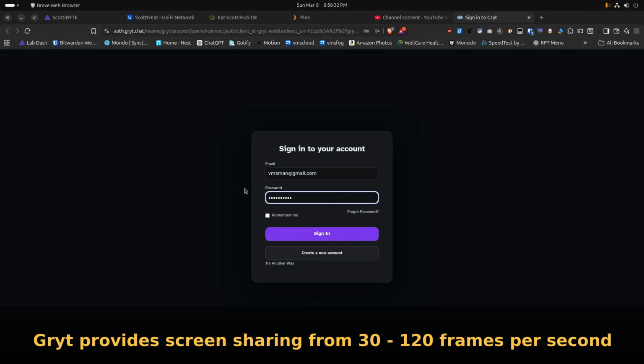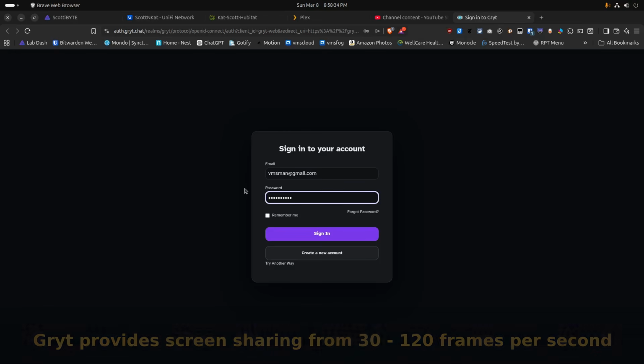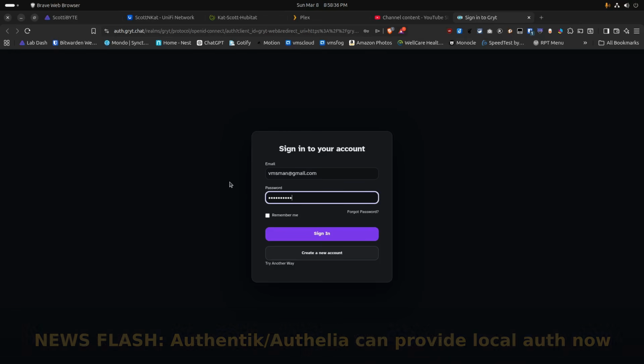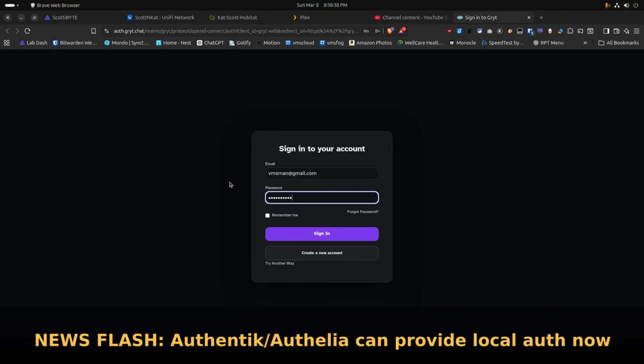And it's actually doing a sign on from the Keycloak authentication mechanism that the developer has running from their website. And I've not found a reasonable way to substitute that automated sign-on method with something locally here.